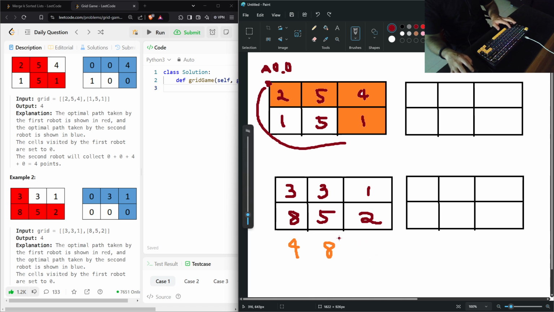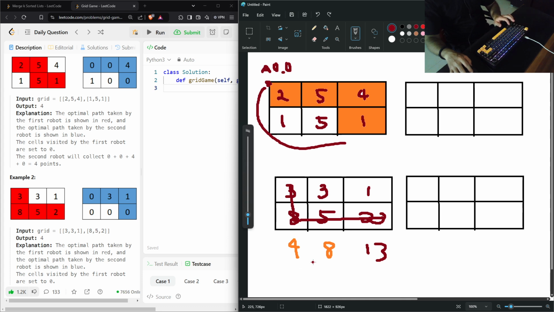Since robot A wants to minimize the score, it wants to choose a path such that robot B gets the least amount of score. So in that case, robot A is going to choose this path right here. This is how robot A plays optimally to reduce the score that is collected by robot B. In this case, 3 plus 1, 4, would be the minimum robot B can get. So that's what we need to find, the minimum that B can get. It's which path robot A chooses so that B's score is minimized, and in this case it's 4, and we saw why. If robot A chooses this path, we get 4.